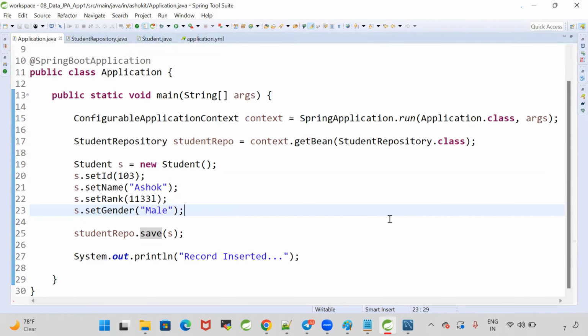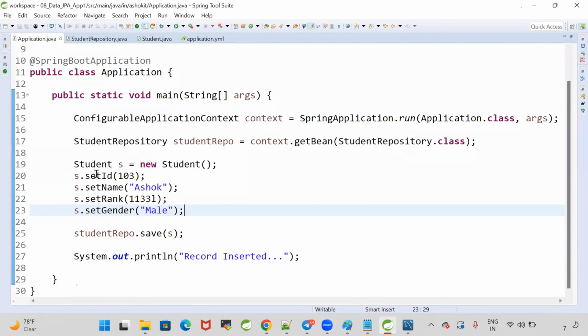You got the clarity on how JPA is working? What is the power of JPA? You got the clarity on the power of Data JPA, the features of Data JPA. Do we need to write any logic to perform the CRUD operations now, or we just need to call the methods? JPA will take care. We just need to call the methods.